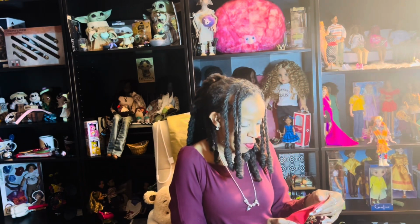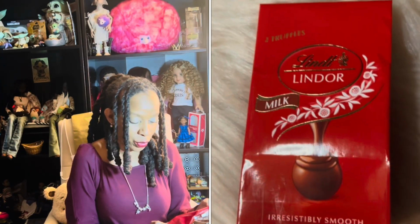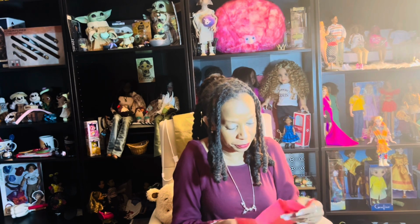And Lender's milk chocolate, I think it's called. I love these. Oh, my goodness. I love delicate candies. And this goes along with it perfectly. And then here's a card. Wow, this was a grand giveaway. Thank you so much for hosting the giveaway. It's excellent. Let's see here.